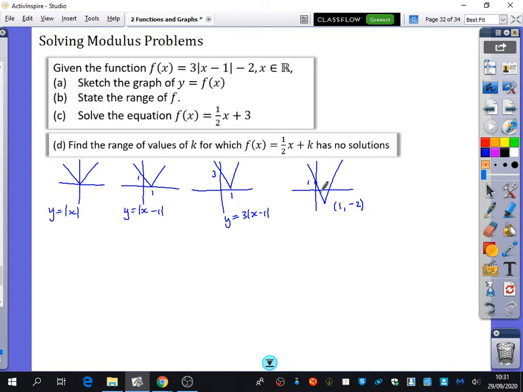Now they might ask you to find out these other points where it intersects the axis, but for now I don't think we need to do that, okay? For now I'm quite happy with how it looks like this. If you wanted to find out where it crosses the x-axis, what do we do? We make y equals 0. So you would make y equals 0 here, and then you would solve the equation, and you know that there's 2 places. So that's what you would do if they asked you to find out these coordinates here. You would say y is equal to 0, and then you'd solve the equation to get 2 solutions, and it would correspond to those bits that you've got there, okay?